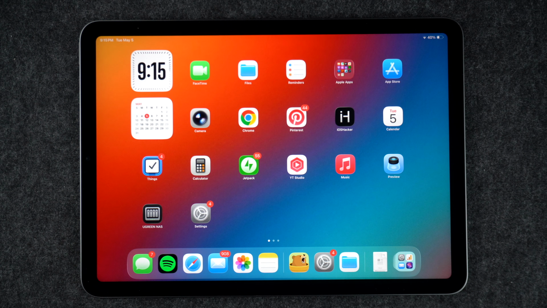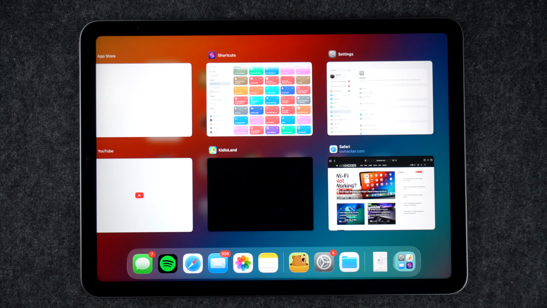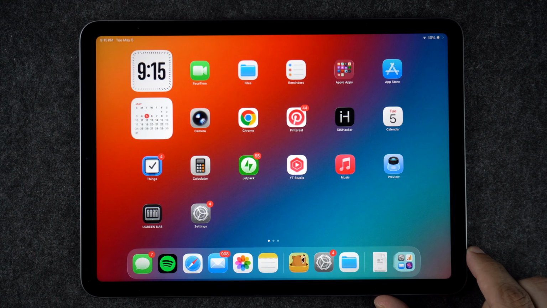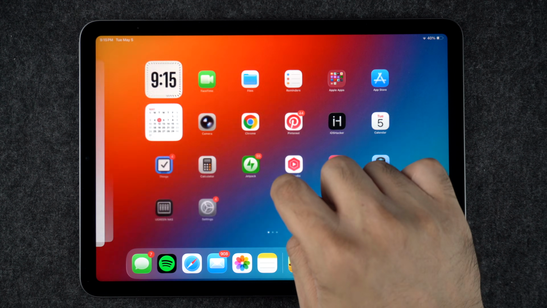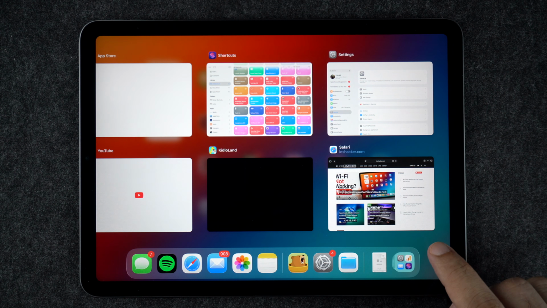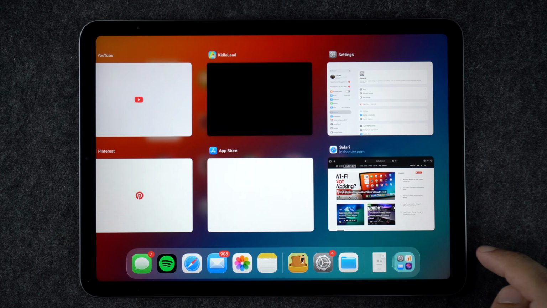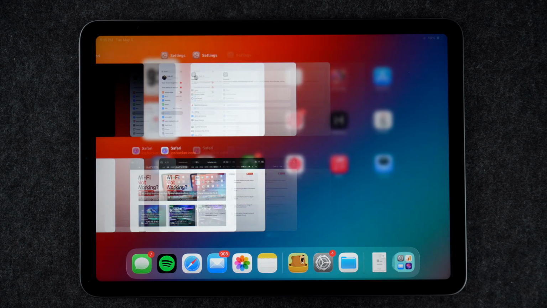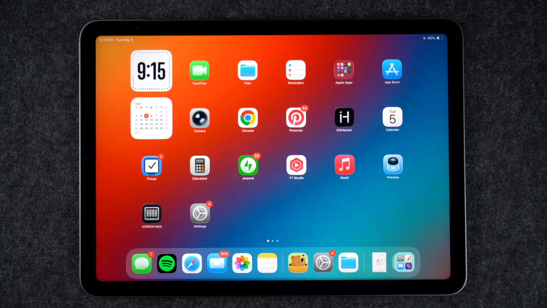Next, close down apps. Having 30 apps open in the background doesn't directly slow your iPad. iOS is smart about suspending them. But some apps misbehave and consume CPU or memory in the background. Let's close them out. Swipe up from the bottom and hold. This will give you access to the app switcher. Then simply swipe apps away. If you have an older iPad with home button, double press the home button to access the app switcher and then swipe apps away. You don't need to do this obsessively, but if you notice a specific app making things sluggish, force close it and reopen it fresh.